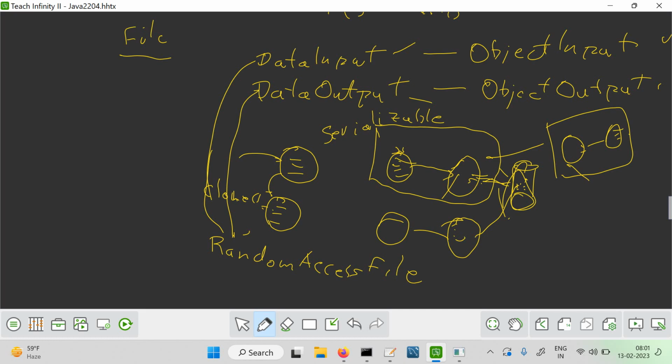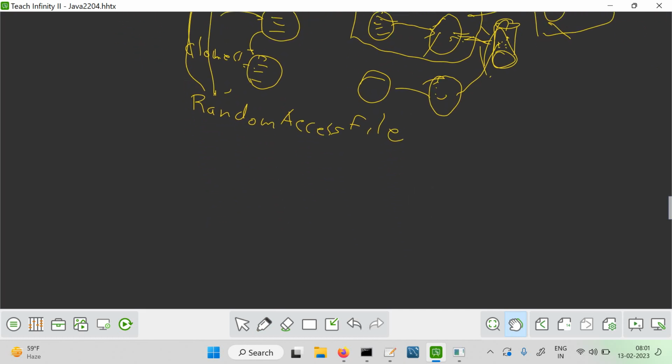A few more interfaces. They are closer to the class called file. So for the class called file, a few interfaces are related to that.